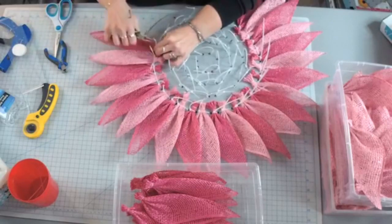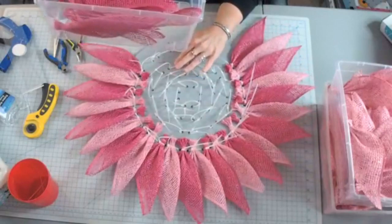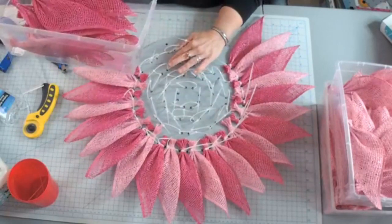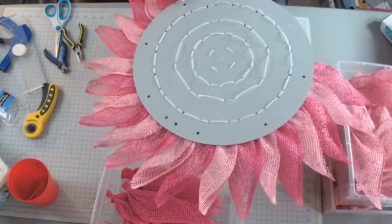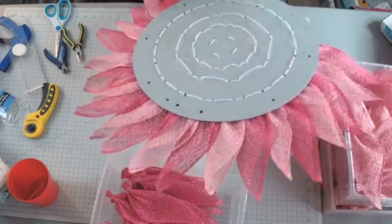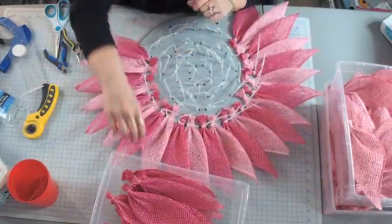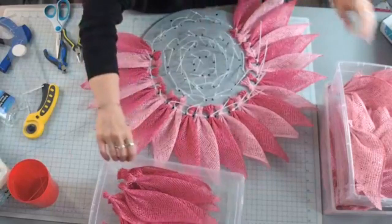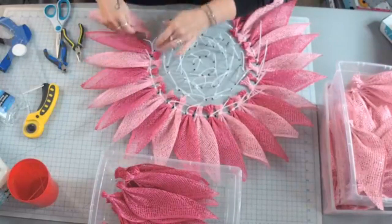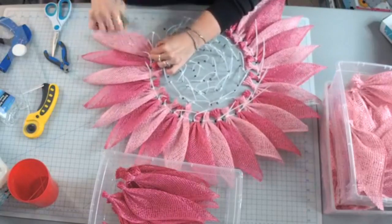If you want your flower even bigger than it's going to be, because it will end up being about 28 inches in diameter, you can make it even bigger by using these outer 8 holes of circumference number 1, and it will make it even bigger. I have enough petals cut that I can make it a little bit bigger, but I'll do that at the end.